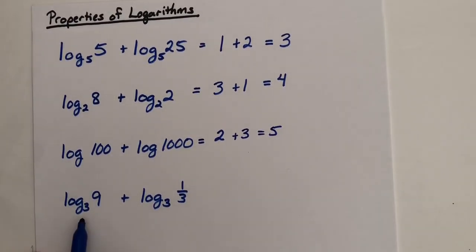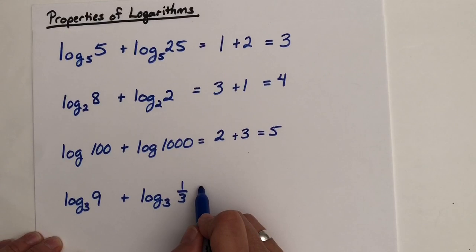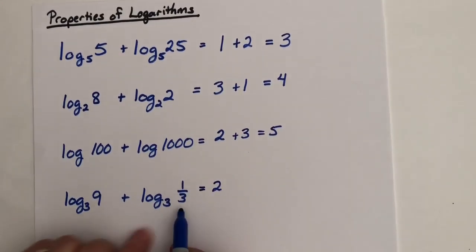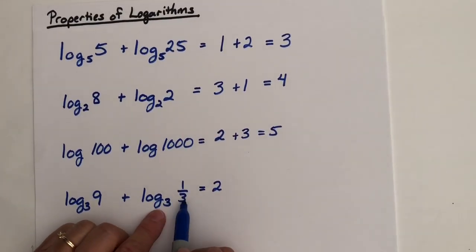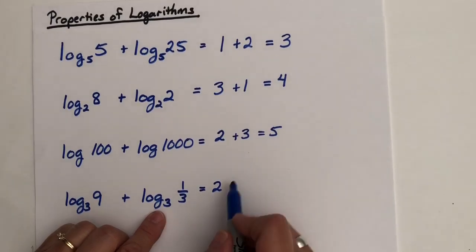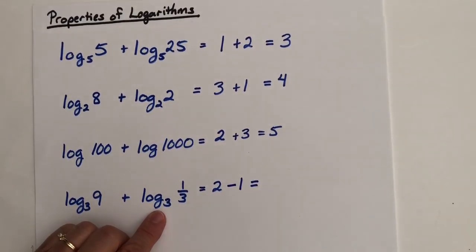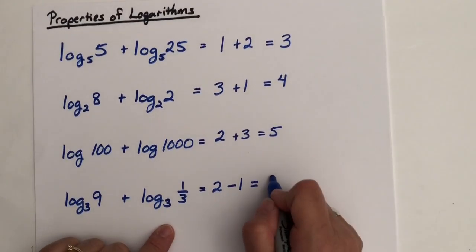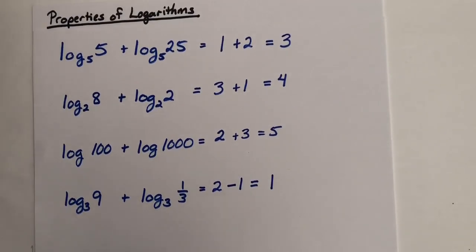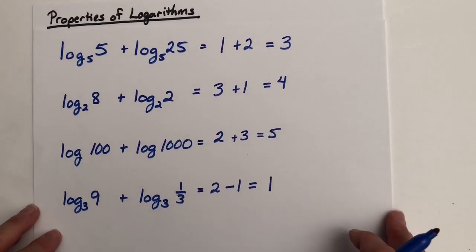And let's look at this last one. We have the log of 9 base 3. We know that's 2. And I tossed this one in for good measure. Log of 1/3 base 3. What exponent do you have to put on a 3 to get 1/3? Notice that we need to drop it to the denominator. That implies we have a negative exponent. So it's actually a -1. So if we do that addition or subtraction, we would get 1. So we have calculated those sums.